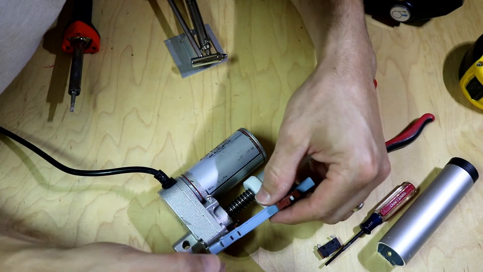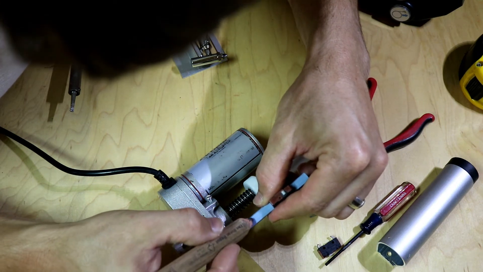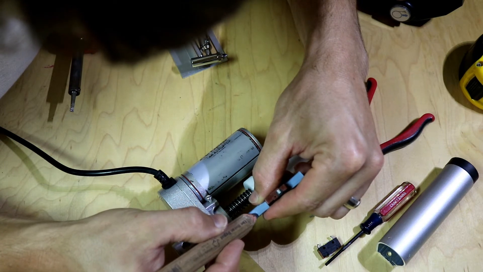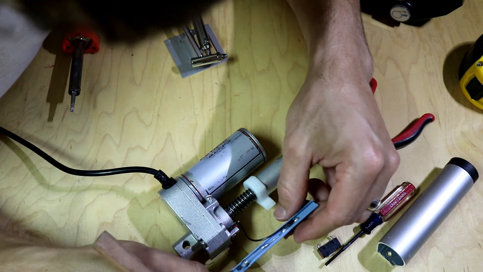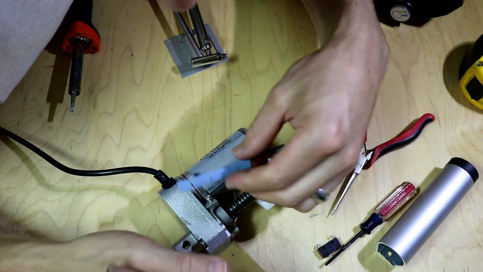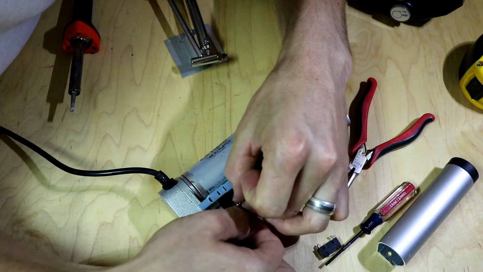Okay, so if I can get a slot there, there and there, I think I'll be in good shape. Then I'll have to add a little piece of wire onto this, onto the red.